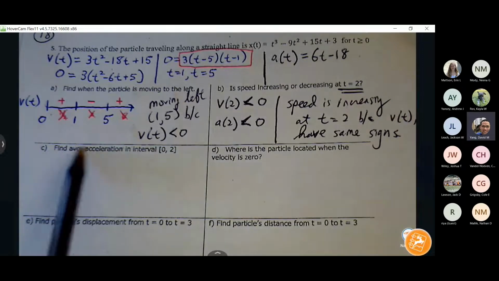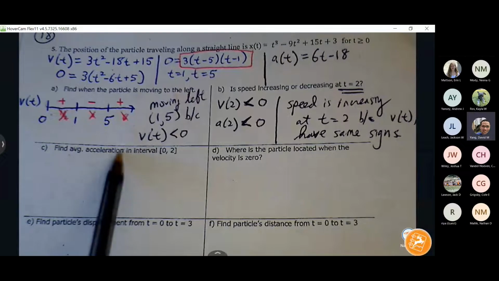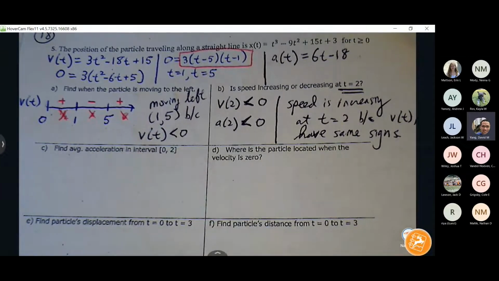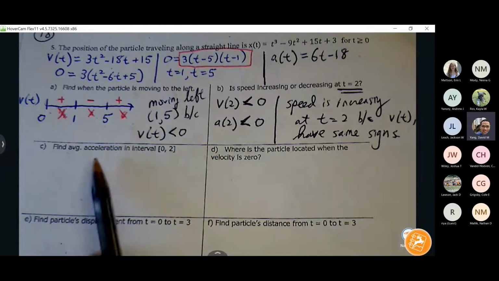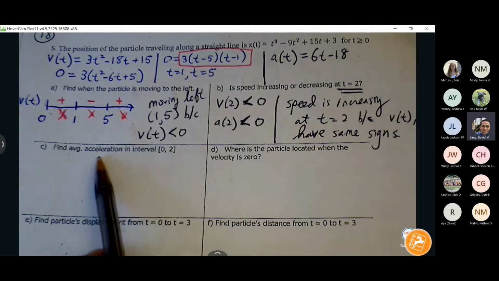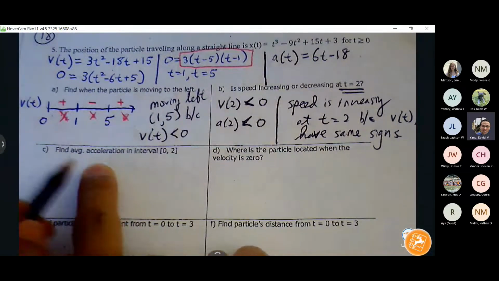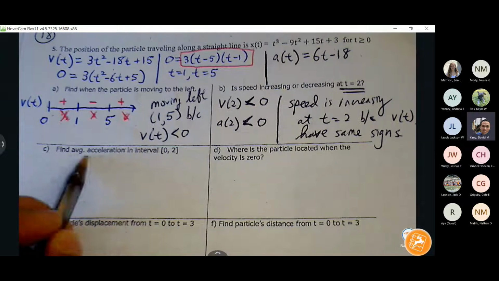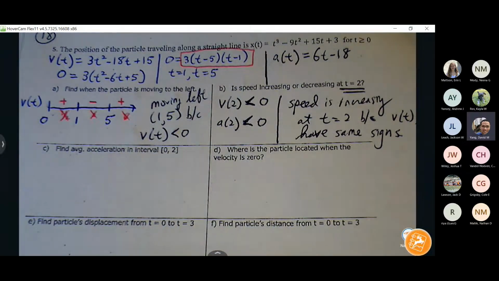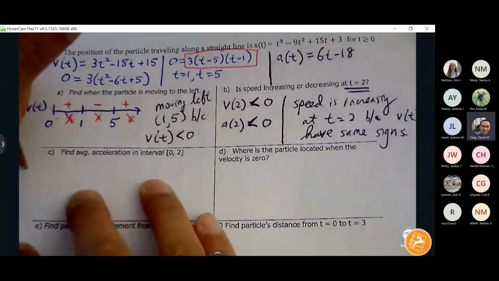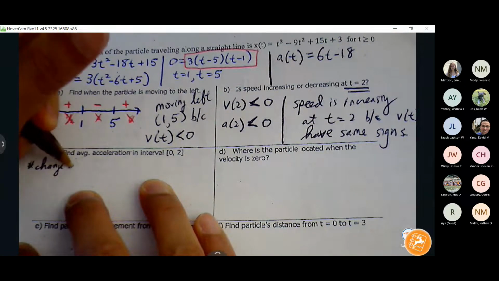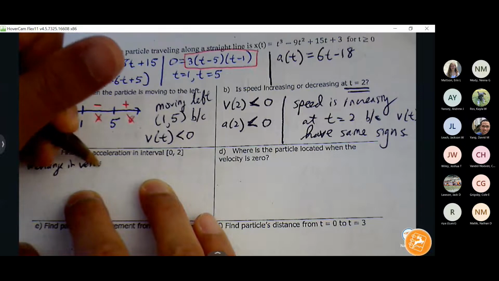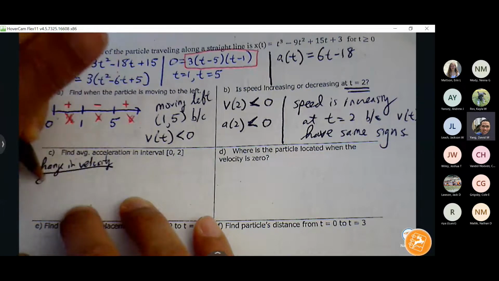So in much the same way, average acceleration, we're not going to touch acceleration, but we're just going to involve velocity. Just velocity. It's the change in velocity over change in time. Because acceleration is defined as the rate of change of velocity, we're going to just understand this is only asking for the slope between the endpoints of the velocity function. So average acceleration is change in velocity over the change in time.